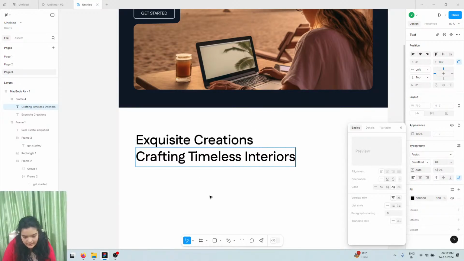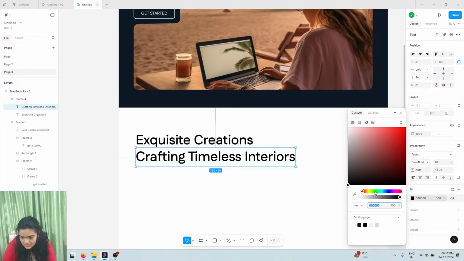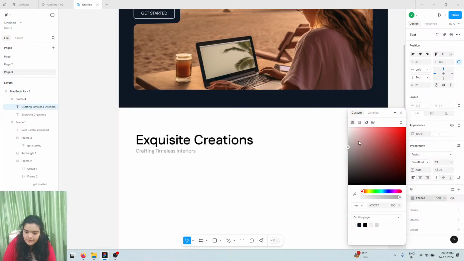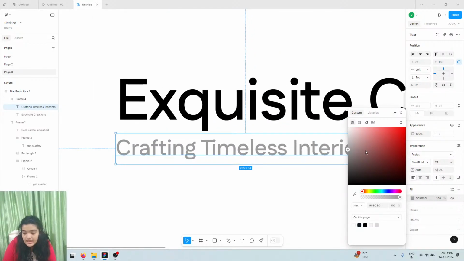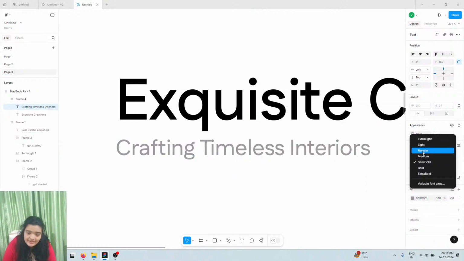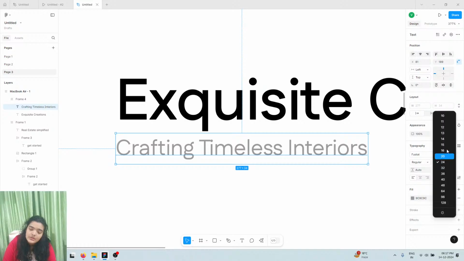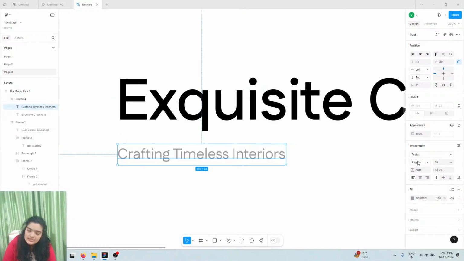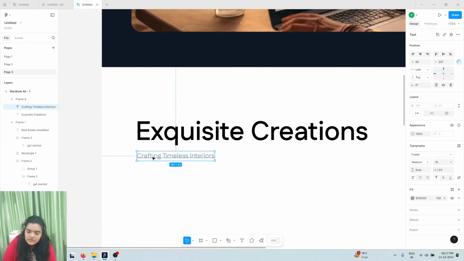Alright, and now we're going to change this to gray because we needed to, obviously. And we're also going to reduce the font size to 24. I need to go ahead with the shade of gray that I like. 9C9C9C is the gray that I'm using here. You can just copy the hex code entirely, change the font size to regular, and just reduce it until you're at a point at which you like it. Let's make it medium, and that should look nice too. This looks good. This looks good enough.